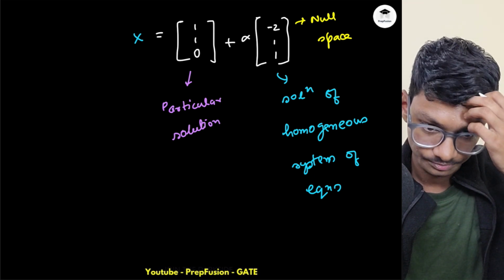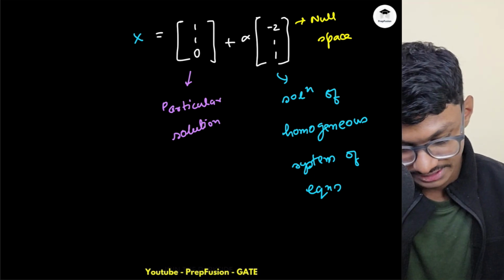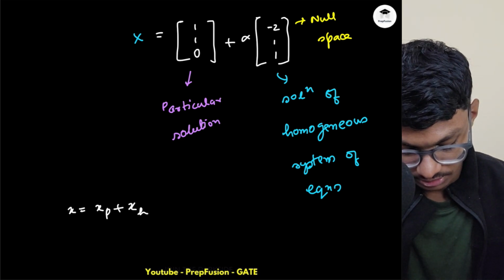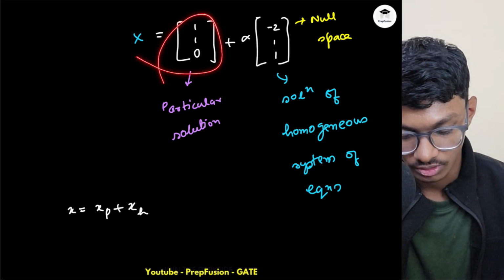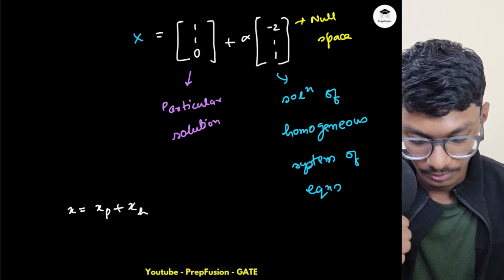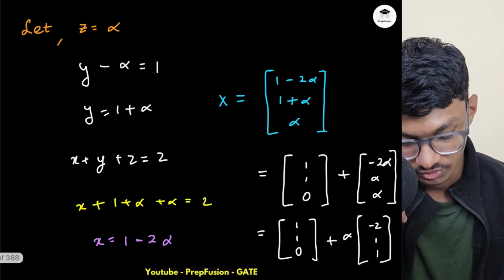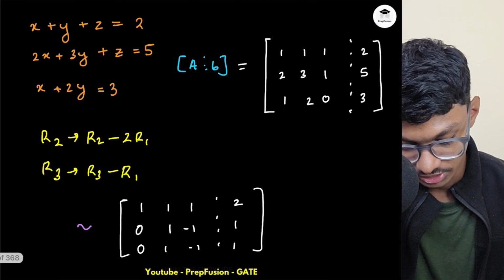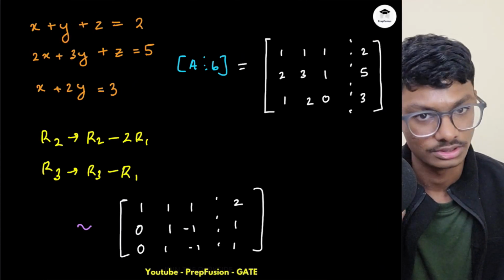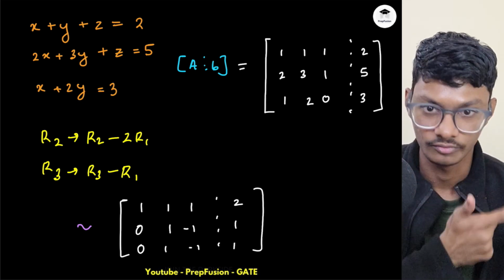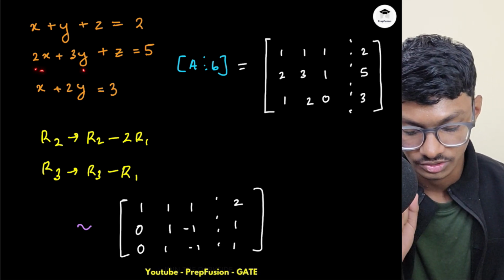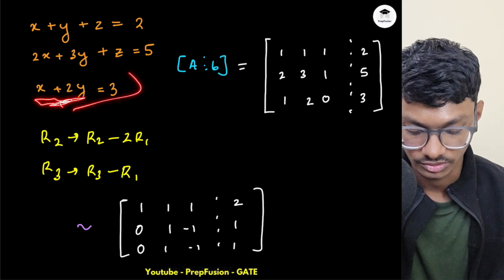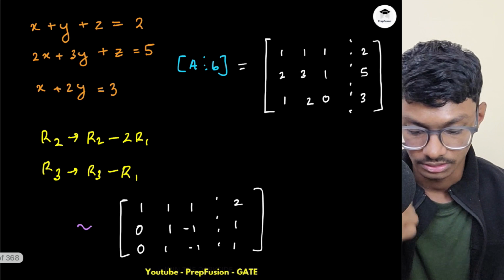Okay. So, basically, x can be written as xp plus xh. Now, why is this called a particular solution? If I put x equals 1 and y equals 1 in this equation, z is equal to what? 0. Fine. Satisfying, because it was 1, 1, 0. If I put here x equals 1, y equals 1, this is 5. Again, z is equal to 0. Satisfying. This is satisfying, right?